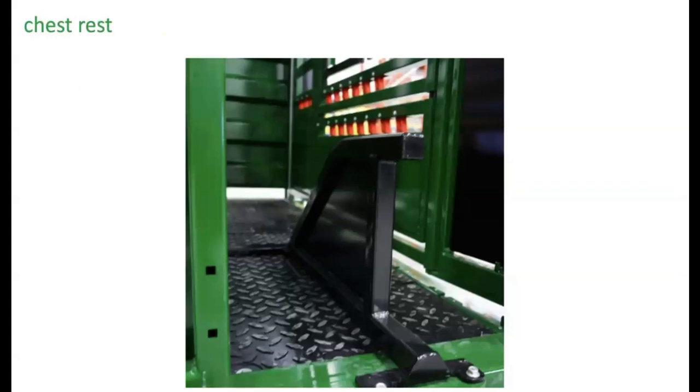You'll see these chest rests in some chutes. Some people like them. I'll tell you personally, I think they're more trouble than what they're worth. They will reduce how well some cattle will want to flow through there. And then sometimes, even if those cows go down on their front legs, they may come to one side or the other side of that chest rest. So it doesn't always hold them up as well as what you may like. Again, some people like it. I kind of fall into that group. I would prefer not to have it in the chutes I'm working cattle in. And most of these are going to be removable where you can take them in or out.